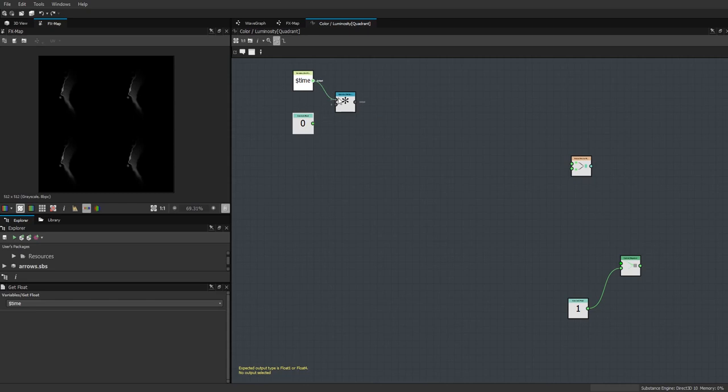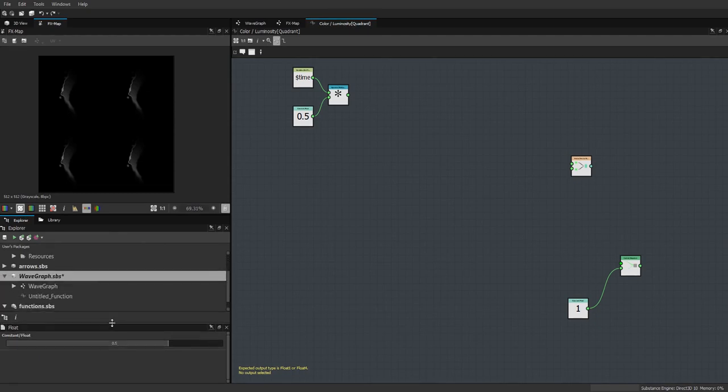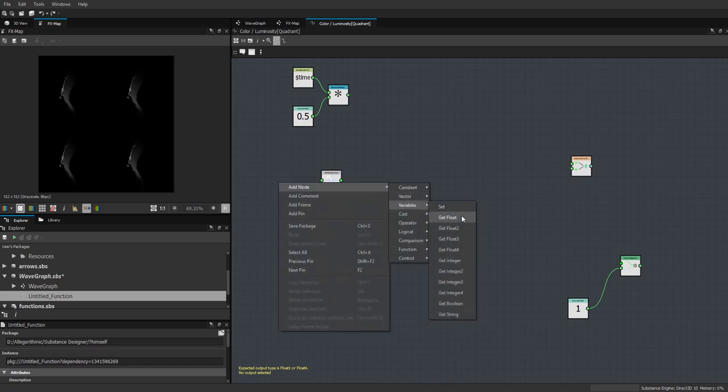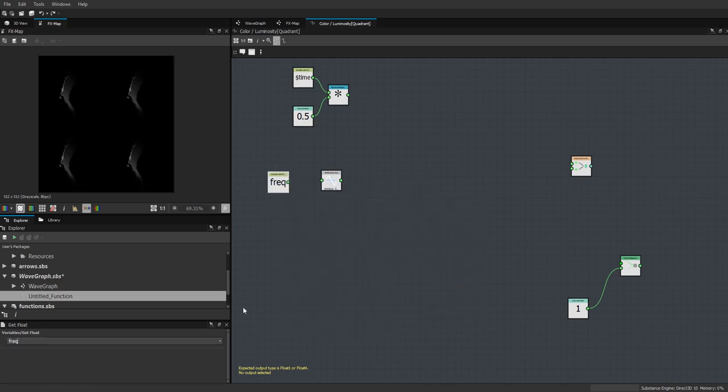I don't care, because all I need to do is fool around with this constant, which I have set in here as 0.5. And that's just going to adjust the speed at which both of those move. So that's what that's for. The next thing we need to do is determine the direction in which this animation is going to go. So we want to go back into here and get our little wave switch. And we're going to get our frequency, because it's not going to work without it. And so we've got that hooked up.